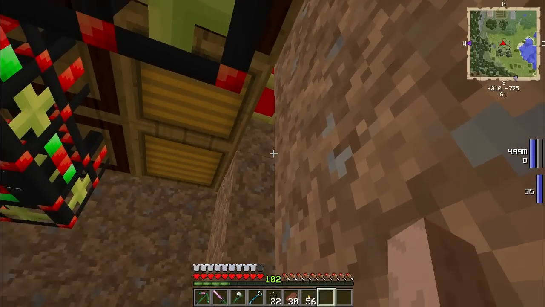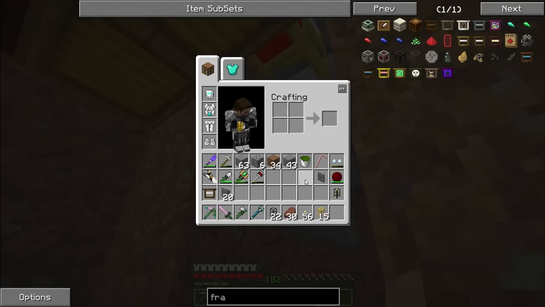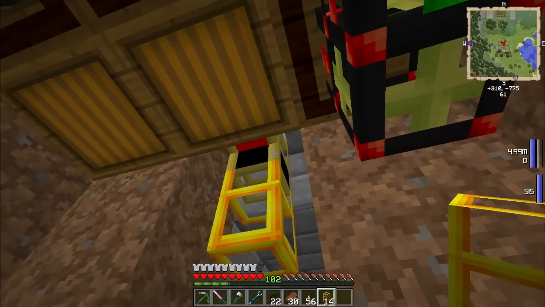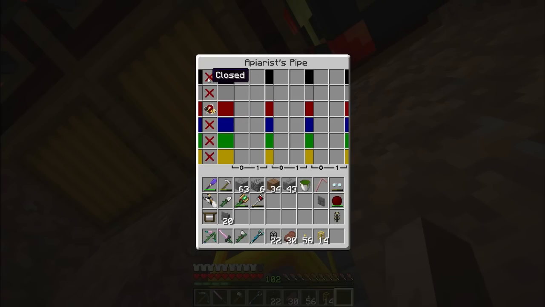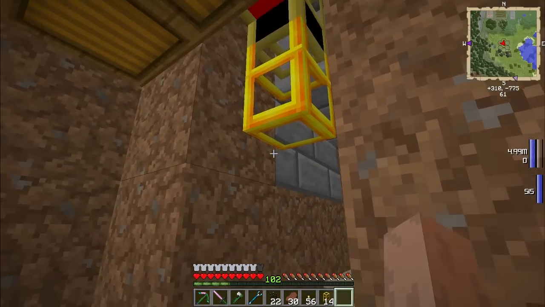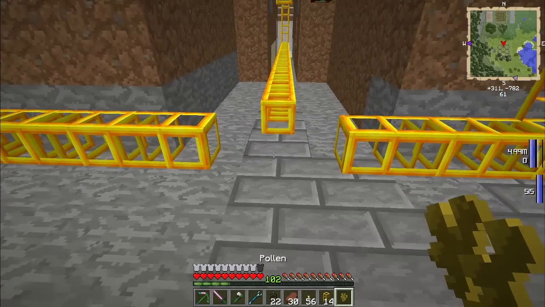So let's just go back down here, and I want to tell this the same as the other ones. Send the bees this way and send everything else, let's see, to the black. So for some reason we can't click it. There we go, down to the black one, and then I'll send all of the excess items down to this system, and it'll all end up on the floor like that.